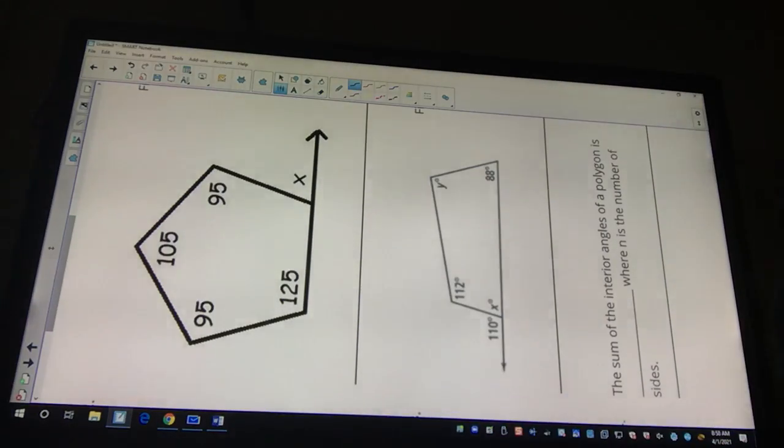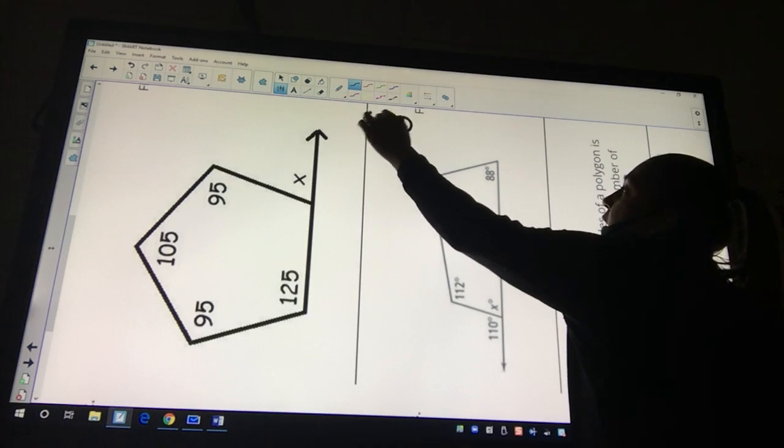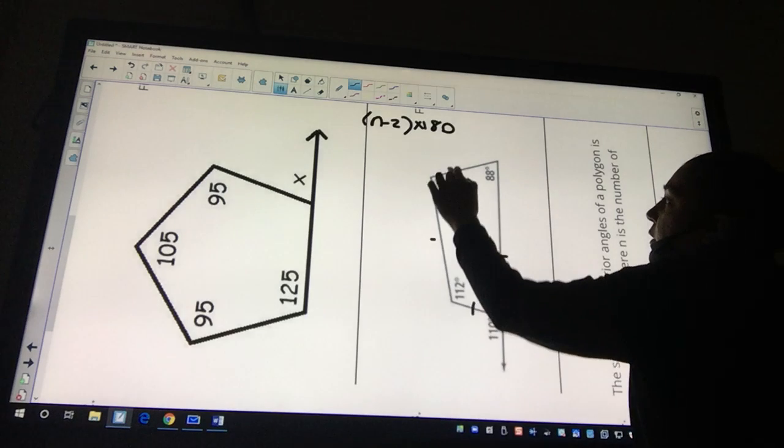Okay, so we're given a polygon, and this one has a line hanging off of it. I'm looking at 3. It gives us an x and a y. We need to find an x and a y. Okay, so we know the general formula for figuring out what it equals in total, and how do I do that? N minus 2 times 180. Okay, and what is going to be our n in this case? 4. Yeah, it's 4, so 1, 2, 3, 4.